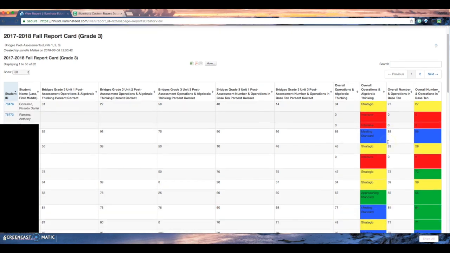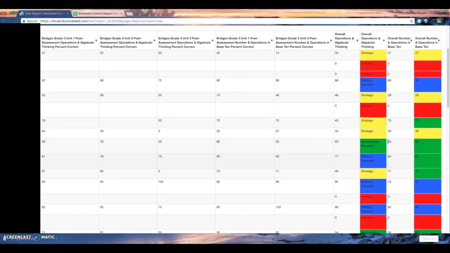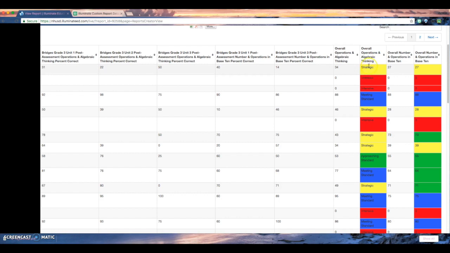So however you want to look at it. But now, what this score is, it took these 3 percentages for operations and algebraic thinking, and it averaged them together. And then here it took the 2 from the number and operation scores and averaged them together.